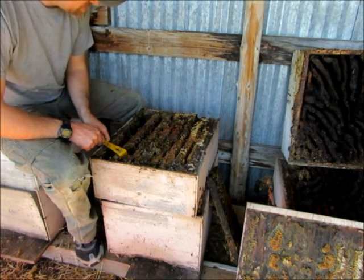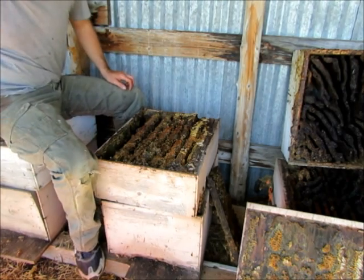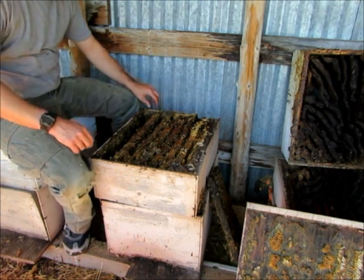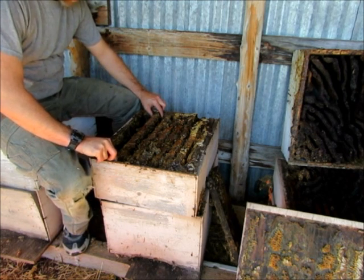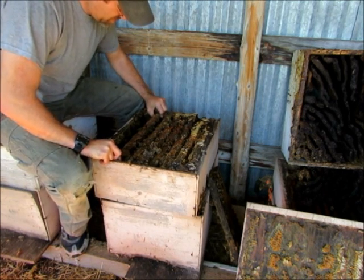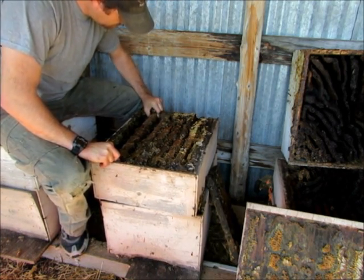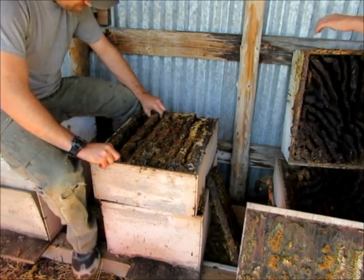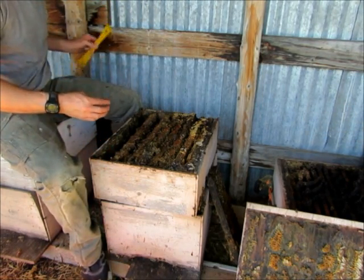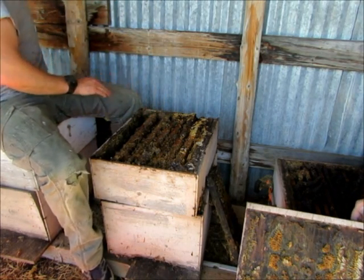If you end up killing a few frames, we've got some good ones here in this box. Yeah, that's kind of what I was thinking. Between what you've got there and these boxes, those frames already got pulled out and cleaned up. We should have enough to make at least one or two good viable hives, plus the starter one here. They've got burr comb between the top box and the lower box. It's proven to be a nightmare.